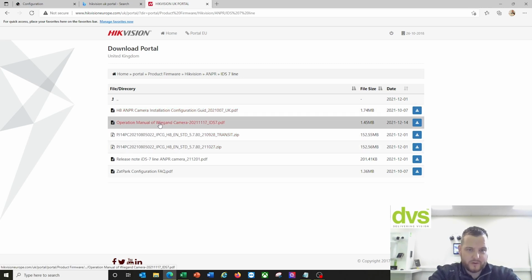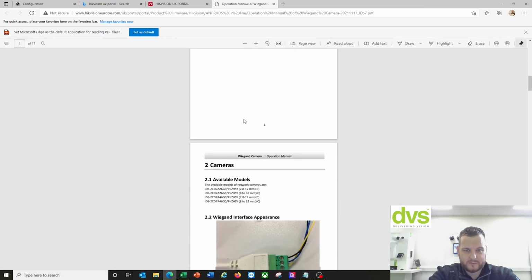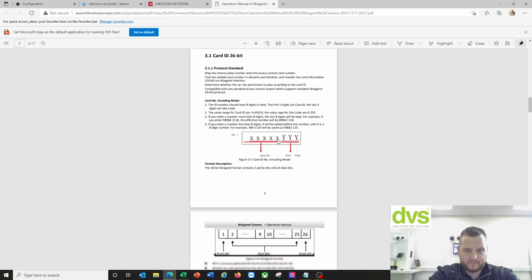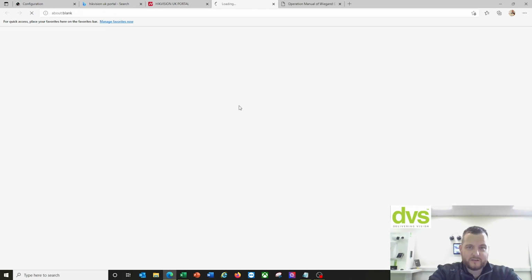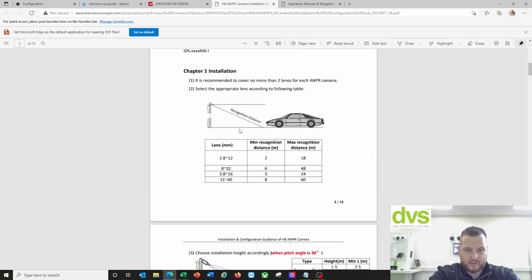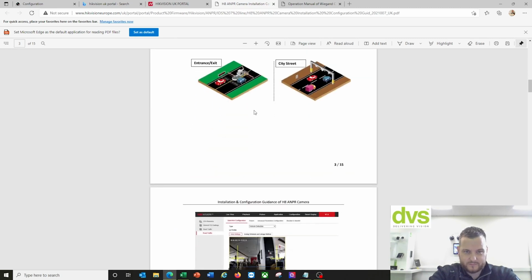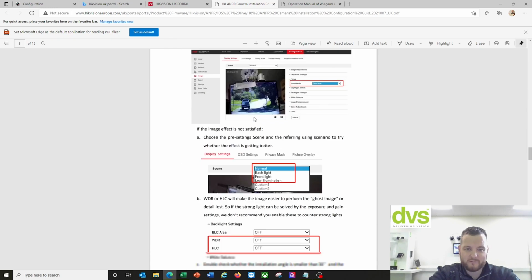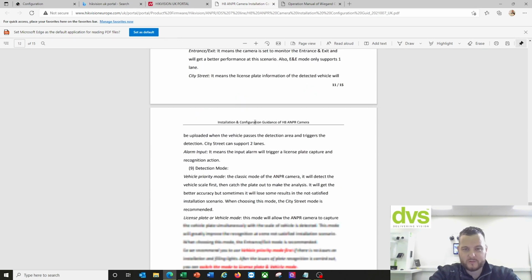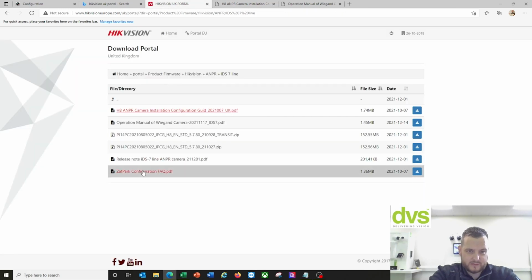And you can see how to operate the Wiegand if you want to download as a PDF. So you can open that as a PDF. It'll tell you how to wire it in, how to connect it, how to set the system up. Camera installation guide, it's really powerful. Go through there and it'll tell you, there we go. Lots of valuable information there, so you can download that directly from the website. They've only just sort of recently put that on there, but it's a really nice walkthrough guide with images. That part configuration if you're doing it, and the release notes.